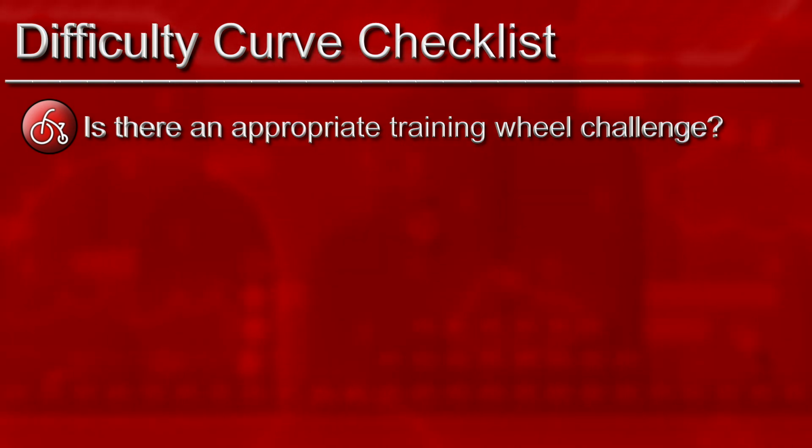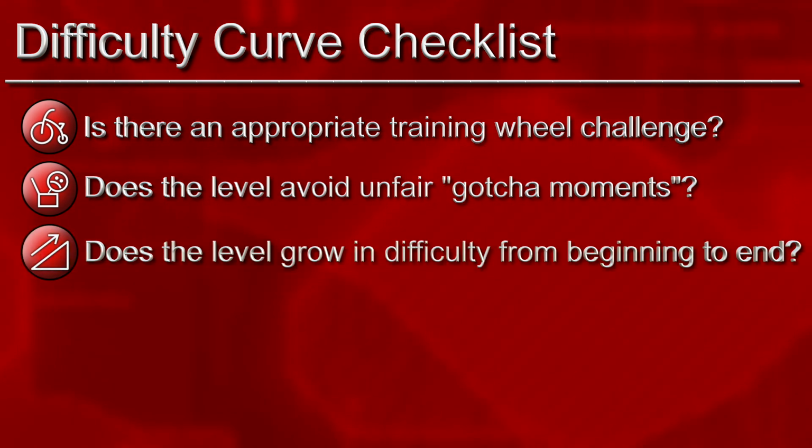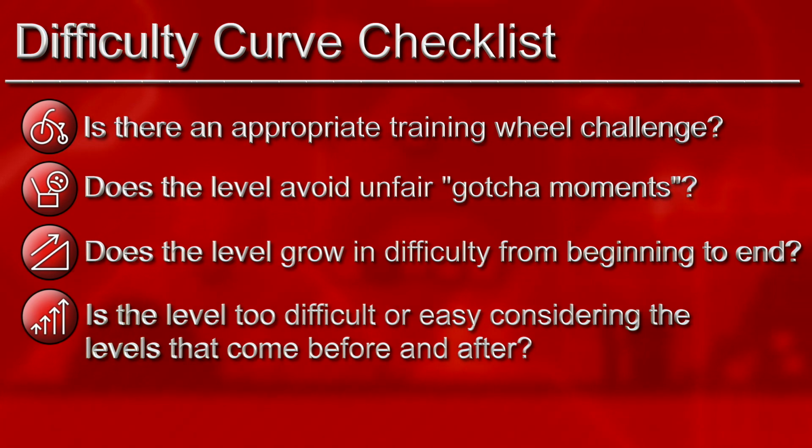Let's take a look at our level difficulty checklist now. Does the level include an appropriate training wheel challenge? This isn't required for every challenge, but should be included if the challenge can be dangerous and requires a bit of skill to use. Does the level avoid gotcha moments that treat the player unfairly? Does the level's difficulty grow throughout the level appropriately? Is the level's difficulty too low or high considering its placement in the overall game?